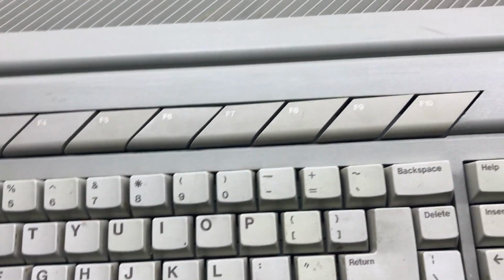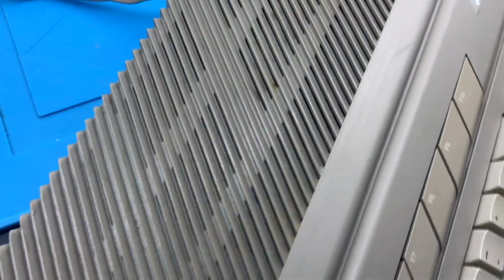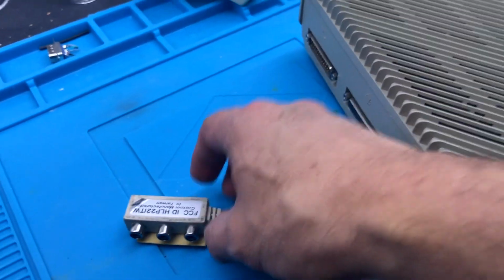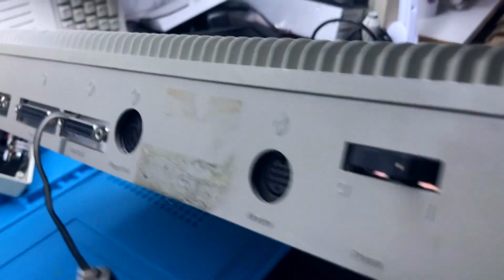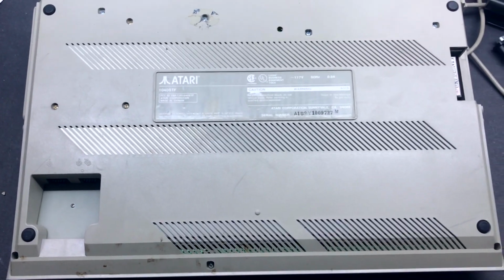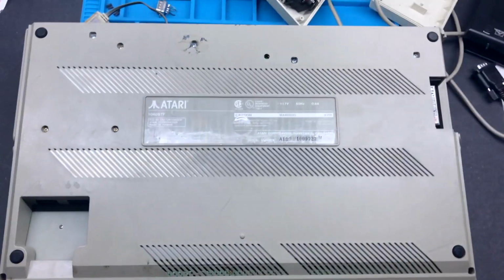It's not that yellow, but it has a weird thing in the back, some kind of audio device, so I'm gonna see what it is. Look, it's so dirty on the back. Ugh. But I'm gonna open it. It looks complete, at least. Looks like it's okay, so let's see what it has inside.